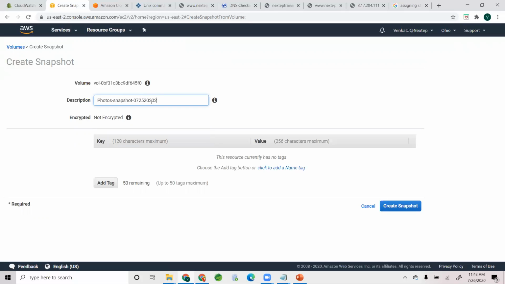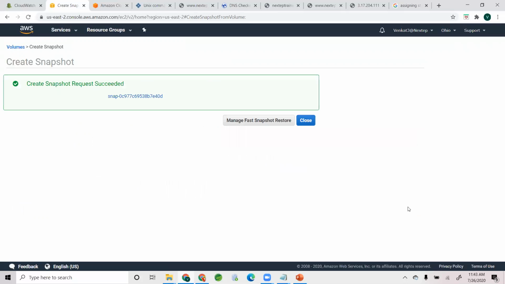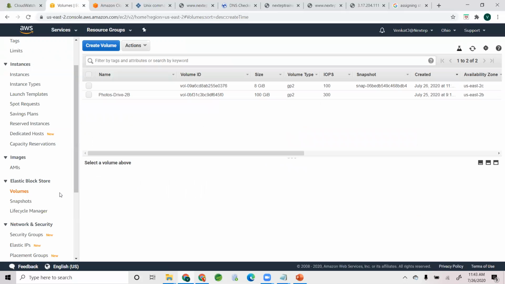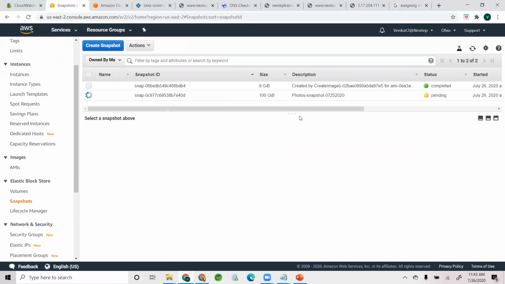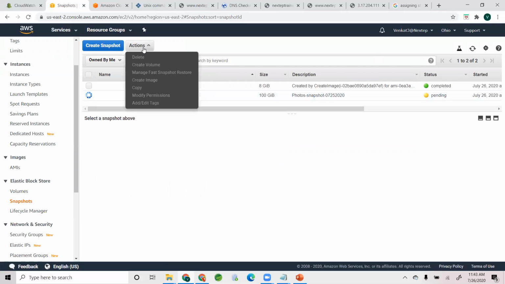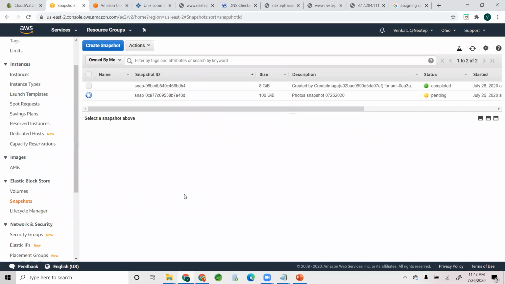This exists in the Ohio region. Once the snapshot creation is complete, I will select it and copy the snapshot. As part of the copy, I can move it to the Singapore region. There, from the snapshot, again I'll create an EBS volume and attach it to an EC2 instance.